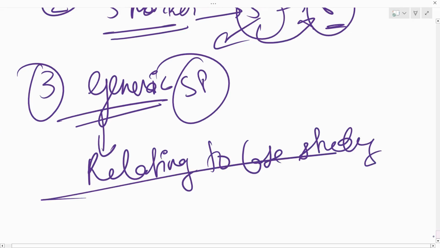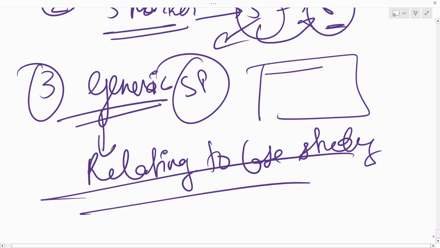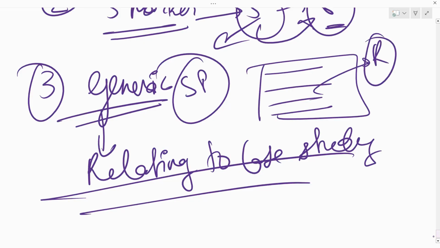You have to write it according to the case study. See, simple logic is, if they're giving you such a detailed case study and they're asking you the question for revenue, for example, why have they given you the case scenario if they want generic substantive procedures? They want you to use that case study and then write your substantive procedures.